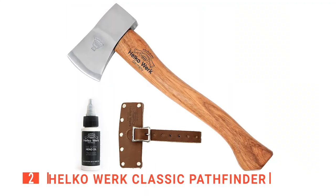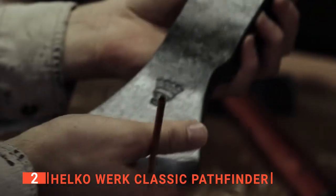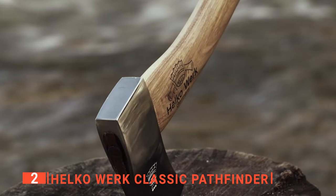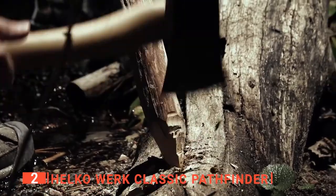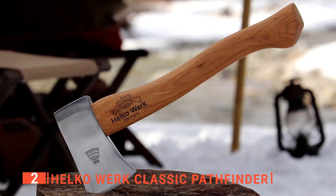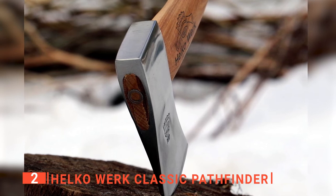The second product on this list is the Helco Work Classic Pathfinder, another fantastically polished classic hatchet. The Helco is a gorgeous German C50 high-carbon steel axe with a smooth and sleek-looking wooden handle. The carbon steel head is hand forged by a drop hammer to ensure maximum durability and precision metalwork quality. You will particularly like the handle as it is 150-grit smooth sanded wood with a boiled linseed oil finish which looks great and is comfortable to hold. Additionally, the wooden handle has the Helco Work logo engraved on it, which only adds to the classic look of this axe. As an added bonus, the Pathfinder comes with its very own vegetable-tanned full-grain cowhide sheath. This leather is tough and reliable, and will help keep the axe's blade sharp while protecting you from any accidents. You will also like that the Helco Work comes with one ounce of protective oil, which helps prolong the life of the carbon steel axe head and keeps it from rusting.